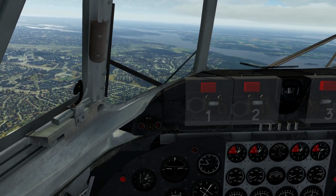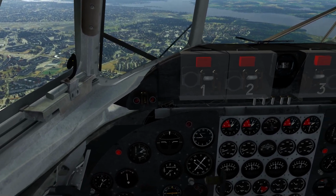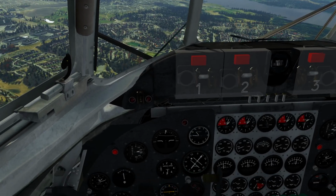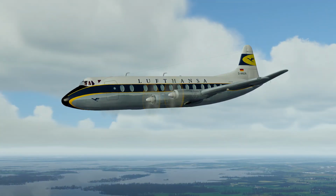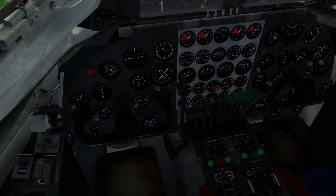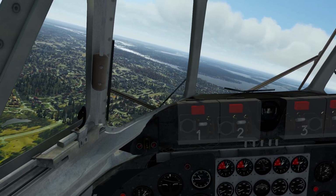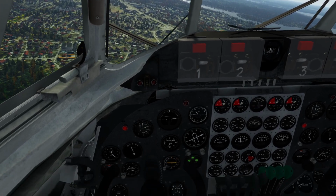Let me just put in the visual approach activated so I can see also what we're aiming for. We are gonna want to turn. I am gonna slow down quite a bit. Let's see. We're really having a hard time bleeding off the speed though with this one. I mean, we're almost at 250 knots. Don't have any spoilers, but I guess I'm not sure how good the throttles are. It feels like our RPM is a bit bugged. There we go. We just need to drop the landing gear to get that beeping out.